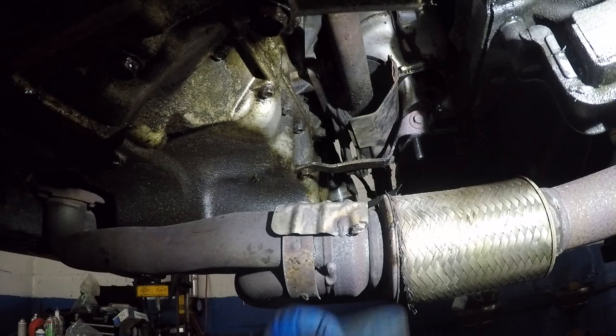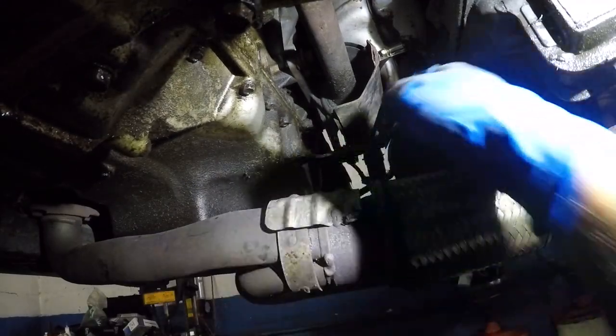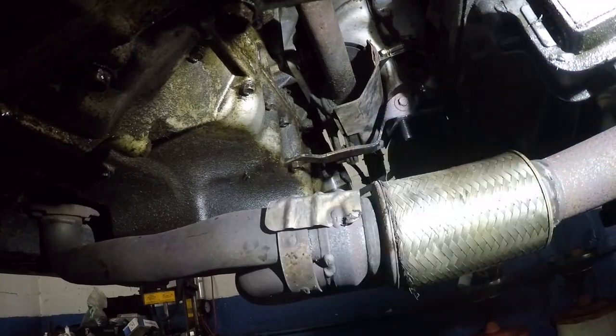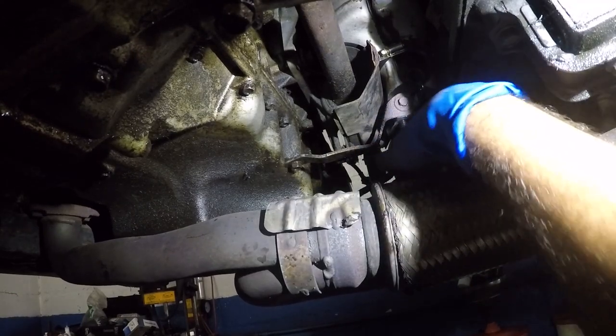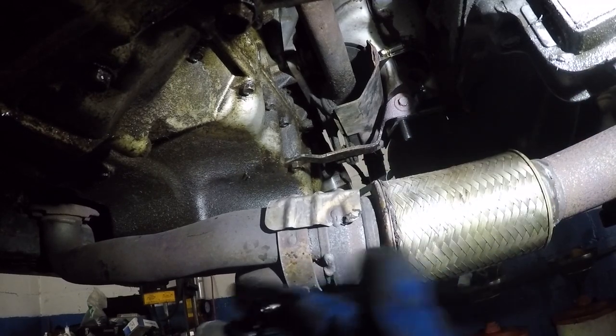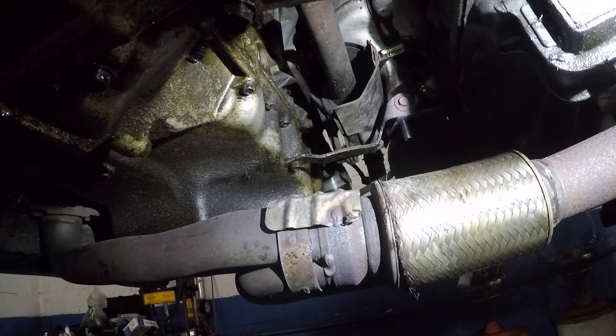But before I do that, I want to match up my bolts because I think those bolts are not going to fit there, the one I just took off earlier. So I'm going to take this little bit and put it on top where the seal is supposed to be. The seal is there, but I like to put this sealer, this prevents it from leaking. I'm going to do the same thing in the front end. You're not going to see it, but same thing. A little bit of that sealer. It's simple. It stinks, but it works good.